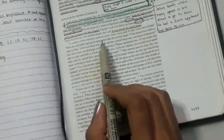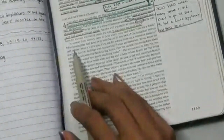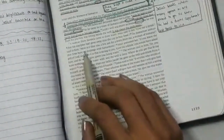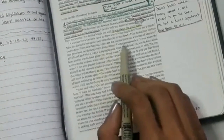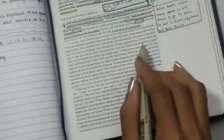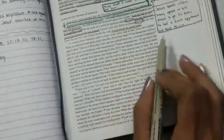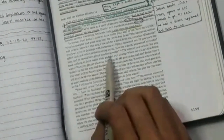A woman from Samaria came to draw water. Jesus said to her, "Give me a drink." For his disciples had gone away into the city to buy food. The Samaritan woman said to him, "How is it that you, a Jew, ask for a drink from me, a woman of Samaria?" For Jews had no dealing with Samaritans. Verse 10, Jesus answered her, "If you knew the gift of God and who it is that is saying to you, 'Give me a drink,' you would have asked him and he would have given you living water."